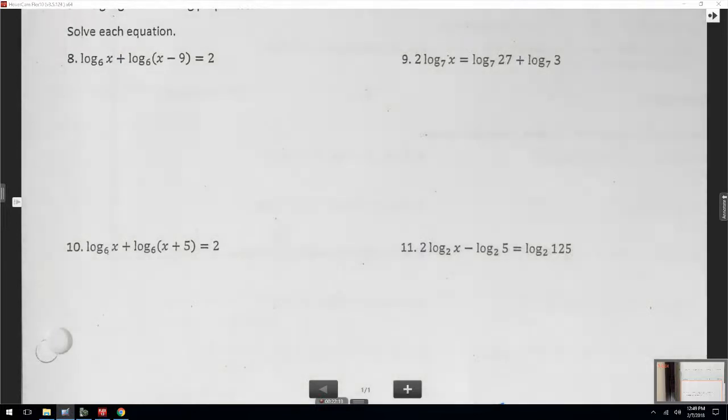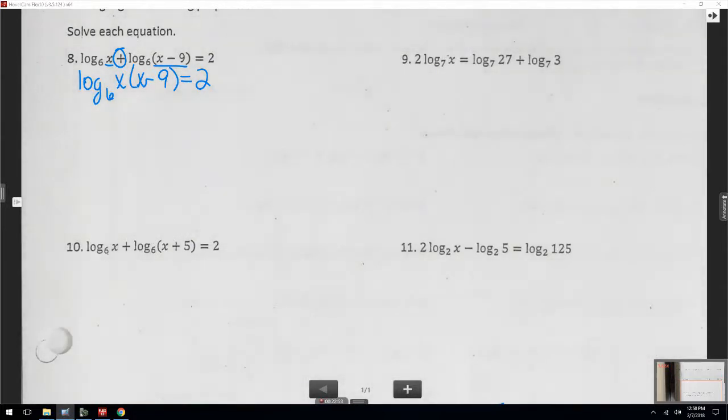All right, here we go. These are different than your test because you don't have a log on both sides of the equal sign. They're both on the same side. So when you add the logarithms together with the same base, you multiply their pieces. So you're going to multiply x and x minus 9. Now it is just like your test. You only have one logarithm, right? So you can't set these two pieces equal. The only time you can set the two pieces equal is if they have a log on both sides.